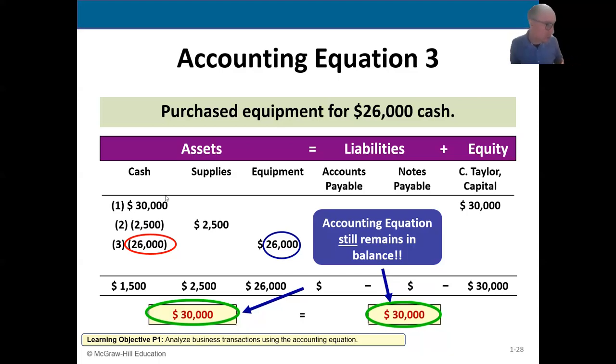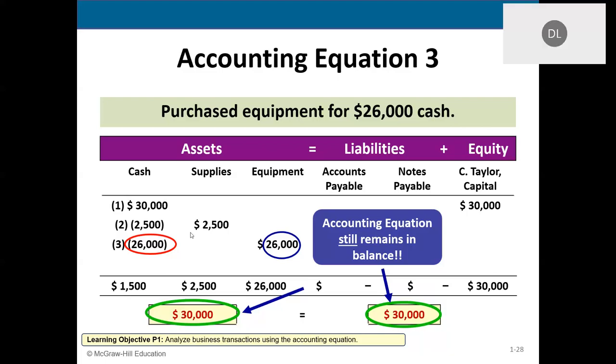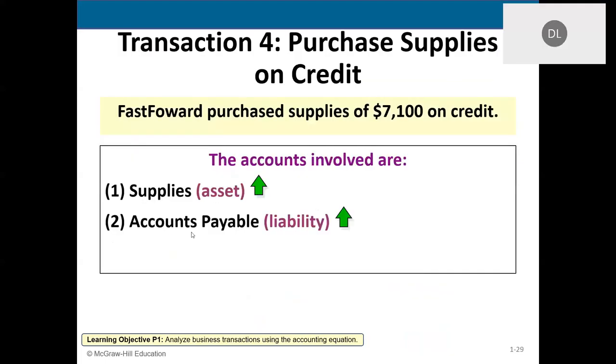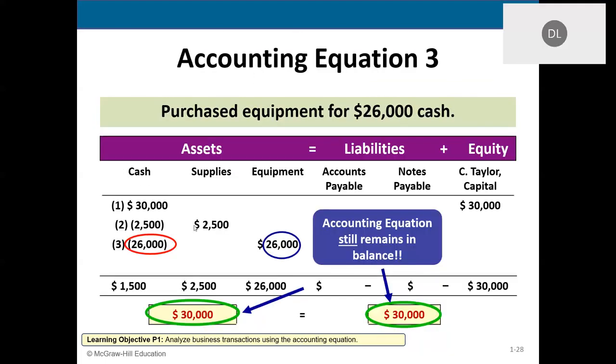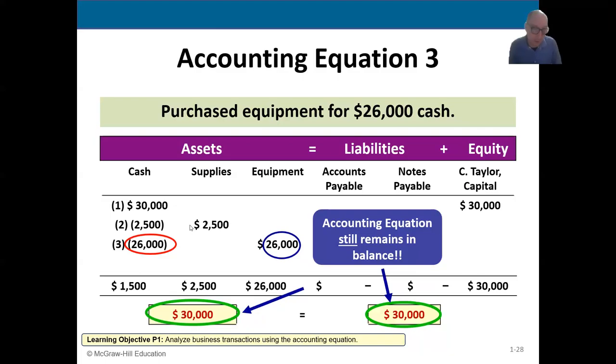Okay, that's the third transaction, similar to our inventory transaction. So does it remain in balance because you return it into revenue? Yes, absolutely. Darius, great observation. Ultimately, I'm going to use that equipment to generate revenue, and I'm also going to use cash to generate revenue and supplies.